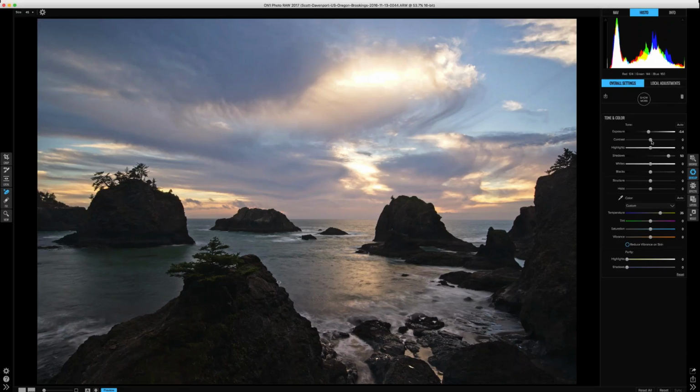I will revisit contrast. You'll notice I'm not going in order of the sliders, and to me that's one of the nicer, more powerful things about RAWs. You can go in any order you want to arrive at your final photo however is best for you. There are many different ways to do all of these techniques, and each of us has a different approach that we like or that makes more sense to us. Go for it. There's no right or wrong way to arrive at your final image. A little saturation and a little bit of vibrance.